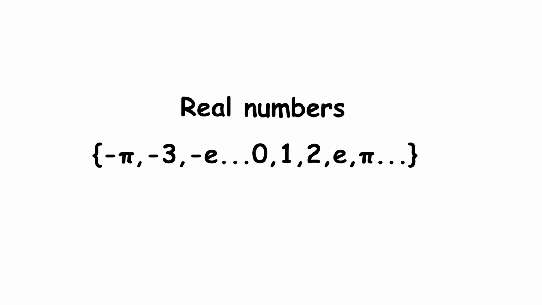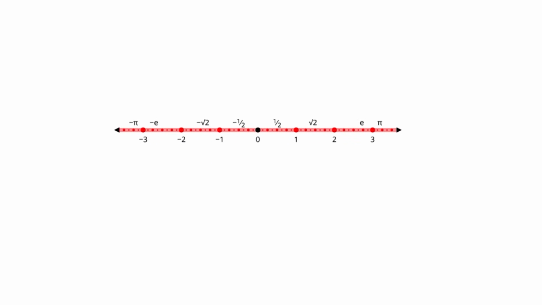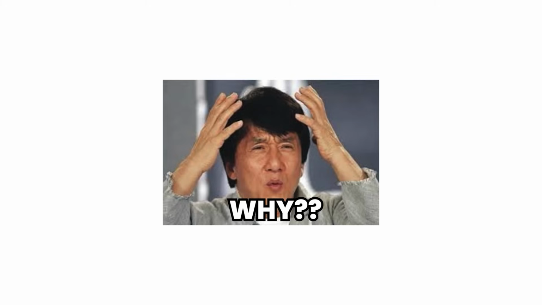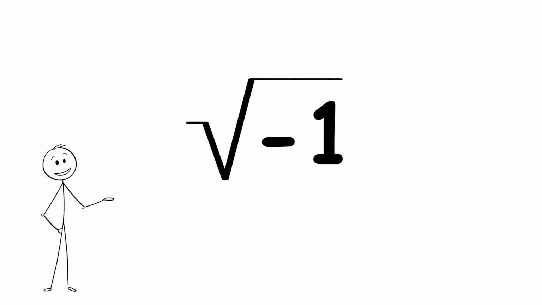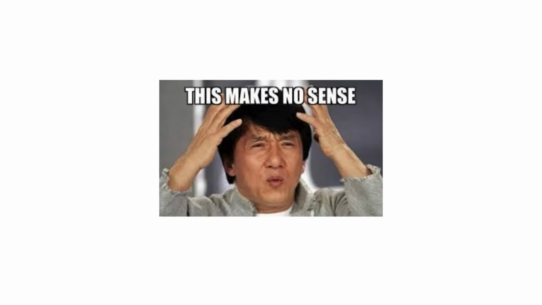Like rational numbers, the real numbers with addition and multiplication form a field. However, because the real numbers have no holes, they are called continuous. Due to this, they can be used to represent continuous quantities. For example, length. In addition, they are used as a basis for calculus, the study of continuous change. However, there is still one remaining issue. What if you want to take the square root of a negative number? Does that concept even make sense?